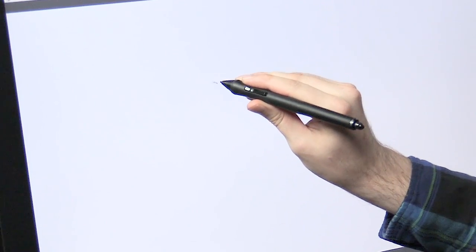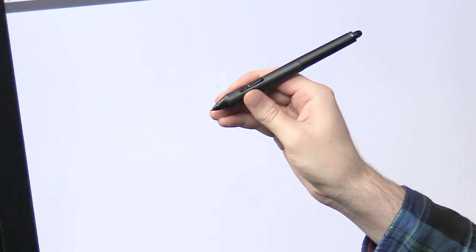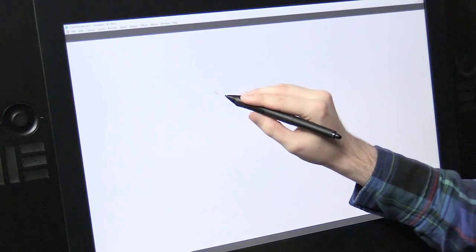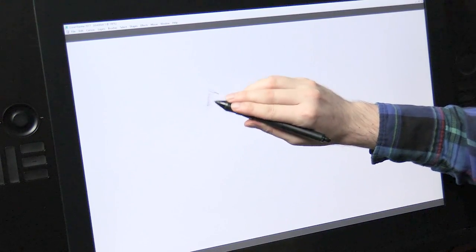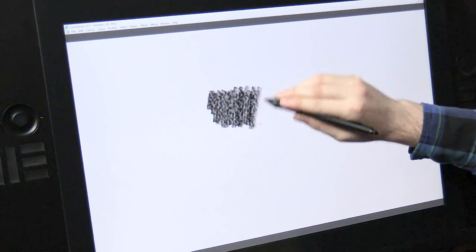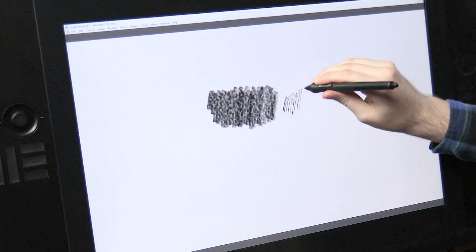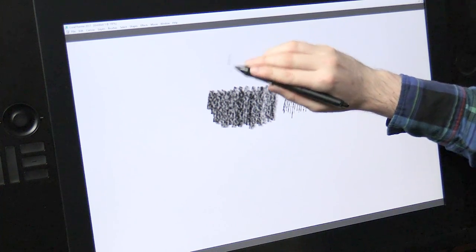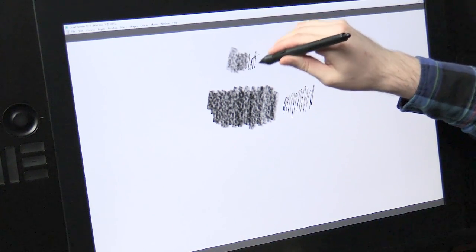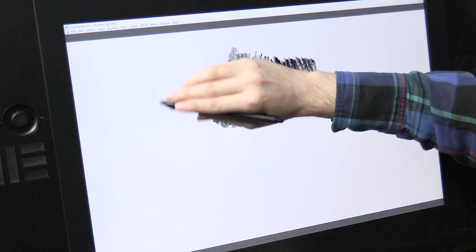Now let's try drawing with the tilt of the pen. Not all pens recognize tilt, but the Intuos Pro and the Cintiq models do. So that means I can tilt my pen and I can draw with the side of the pen, kind of like you would with a pencil to do shading with a broader stroke. Or I can put my pen upright and then I can just draw straight lines. So imagine that this is a pencil right now. I can transition depending on the angle of the pen.